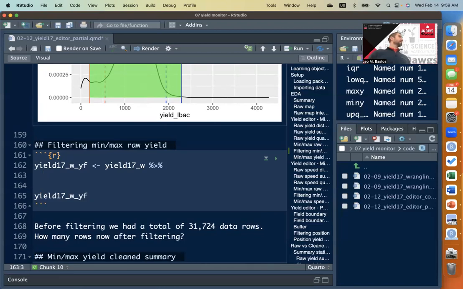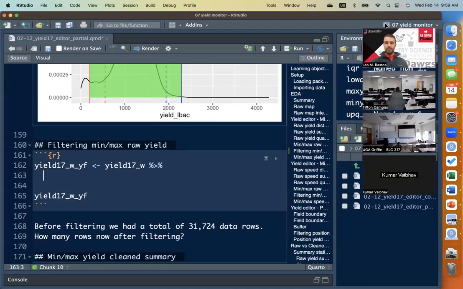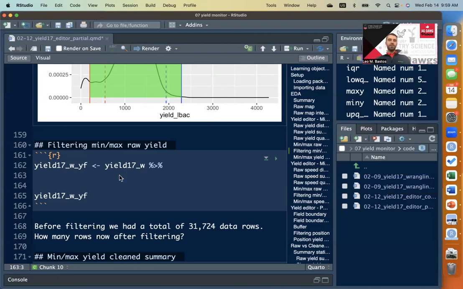Think about the data wrangling functions we've been using whenever we want to do something similar, or we did in the past. What function did we use for that? Dplyr select. Okay, so dplyr select is a function that we use when we want to select certain columns, right? So in this case here, we want to select certain rows instead. What do we use for rows? Filter, right? Yes. So we use the function filter.